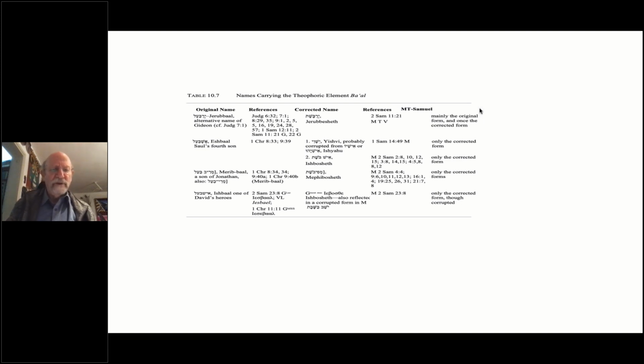In the Bible, in general, you have theophoric names, names with the theophoric element Baal, like Yerubbaal, something which you would not have expected in the Hebrew Bible, but yes, Baal was part of the life of the Israelites. While in Samuel, as you see in the right column, you will find almost always the doctored names, the changed names, where you have the name Boshet. Boshet means shamed, where the scribe or the editor, whatever way we will call him, changed the original name. We can tell this, maybe we could have guessed it, but now we can tell it by comparing Samuel with the parallel text in Chronicles.